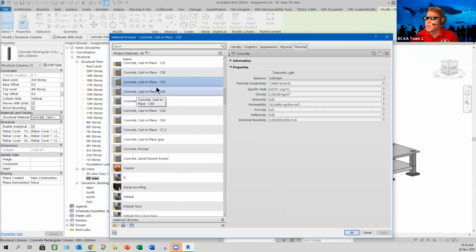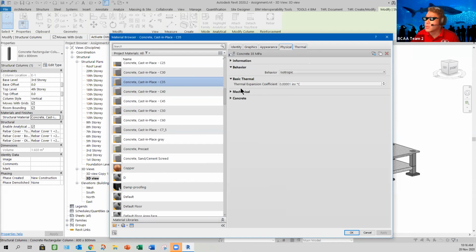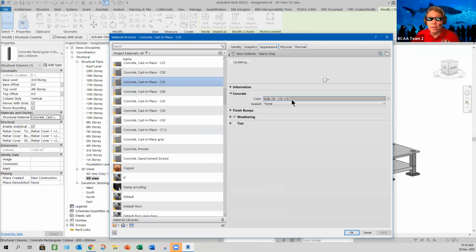If not, you could create a new one. So material in structure is crucial, important. See the physics, thermal expansion coefficients, the appearance, what should be the color, and so on. Of course, cement, concrete is always gray, light gray color.